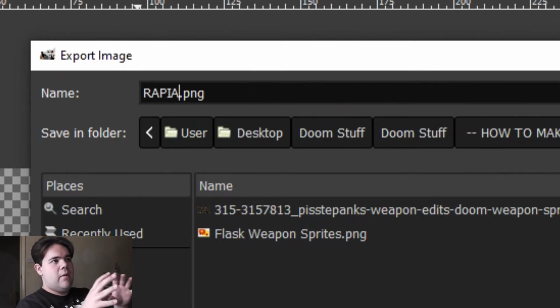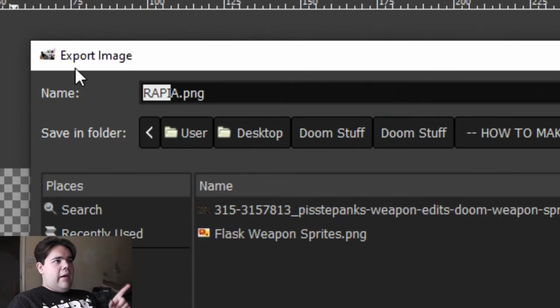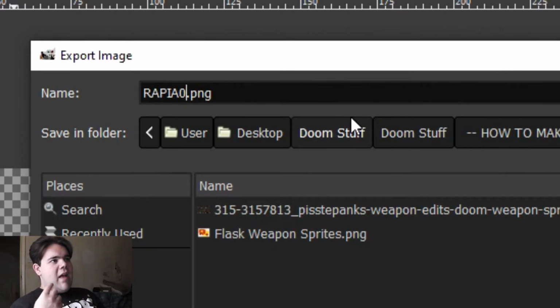That means frame A. It'll make sense when it comes to coding, but there are frames with each sprite. So it goes RAPI frame A. And then I'm going to type in the number 0. That's saying that there's no rotations.